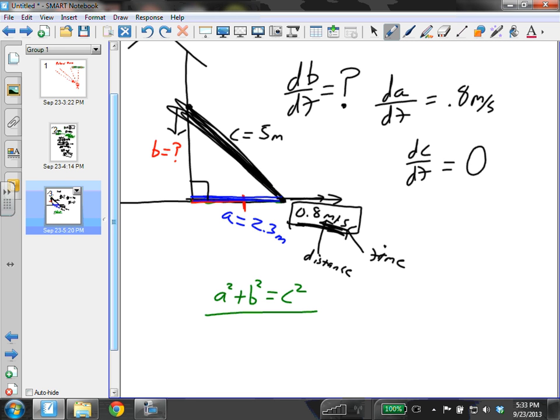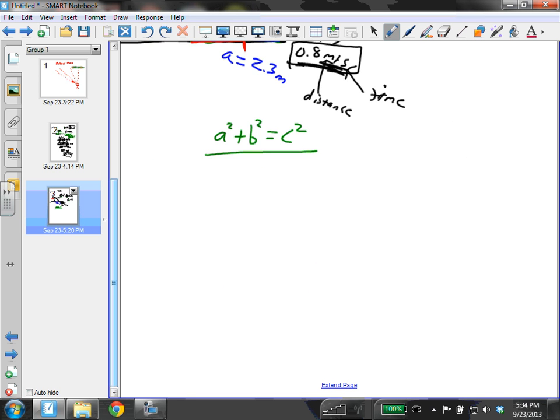Now, remember that I said earlier that we're taking derivatives with respect to time. We want to know how these changes are happening as time elapses, how these things are going to affect one another as time progresses. So we'll take the derivative of the Pythagorean theorem with respect to t, or time. Now when I say that, you should notice that there are no t's in our formula. And so whenever the variable we're differentiating with respect to does not match the variables we actually have in our formula, then we have to use implicit differentiation.